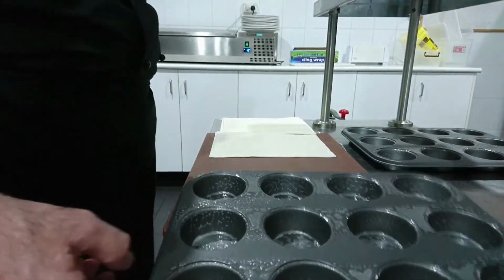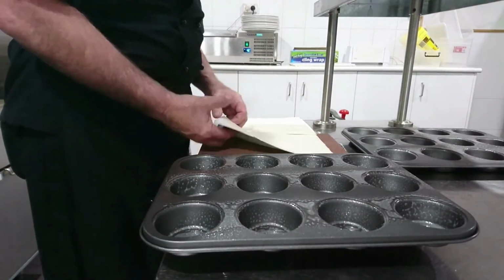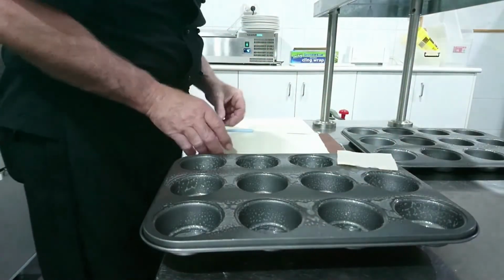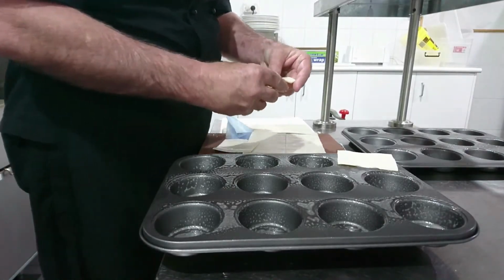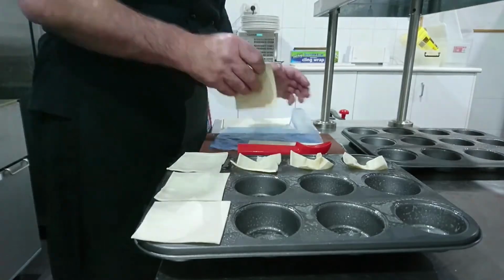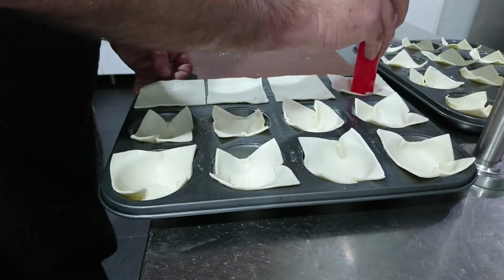So we've marked them out. We're going to just start placing them in the muffin tray or canapes tray, depending on what you want to call it. Alright, so we'll put a little square in each one, giving them a good spray of oil. Then we'll get a little tool I've got here. I've just got an ice cream scoop, use that to push them down, fill up all their trays. It's not that difficult.